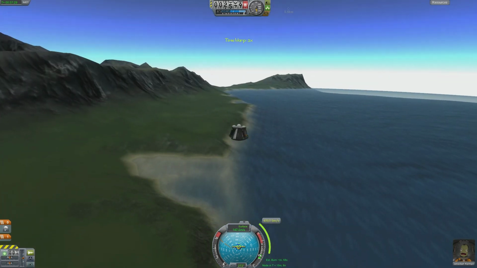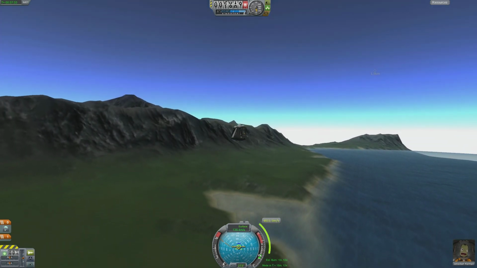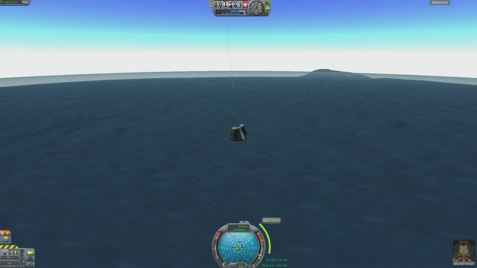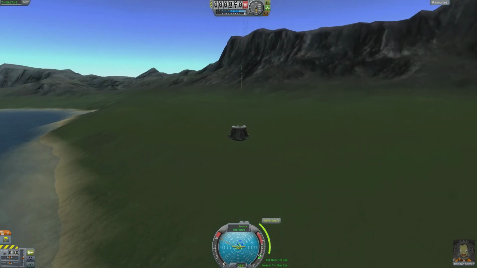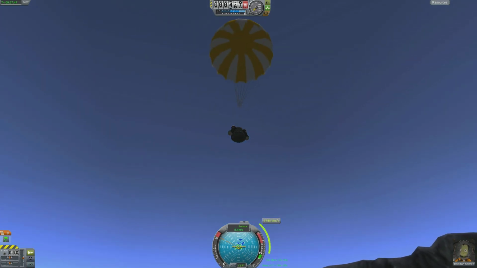I'm going to do it here about 2,500 meters, I think. Our speed's quite slow. Just press space, your parachute opens. As I said, at 500 meters, the parachute will deploy properly. And as you can see, let's just watch the parachute open. There it is. Now it's open.